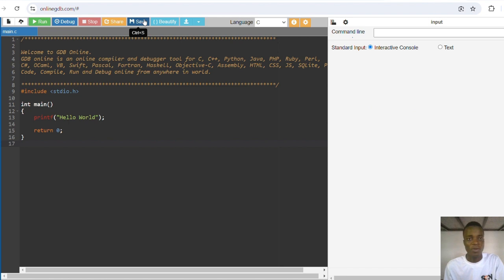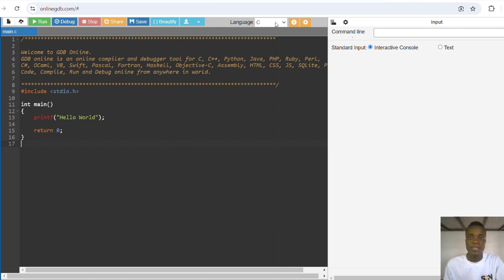Okay, for the saving, I talked about that we are not here to save. We just come and practice and go, right? If you want to download your file to your computer after you run a code, you can just download it here and you have it on your computer. If you have a lot of files that you created here and you want to download all, just click on download all. And this beautify just beautifies the code for you. Some of you at the start may be writing messy, but beautify will make it beautiful for you.